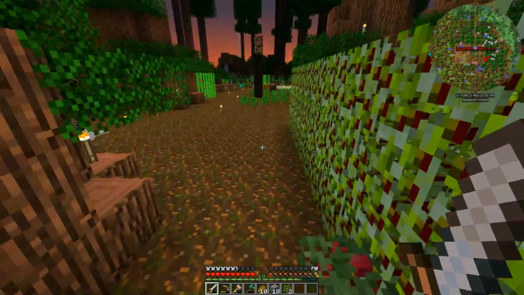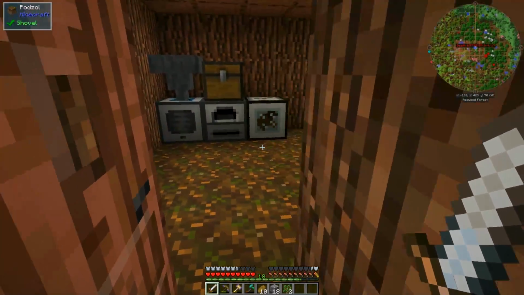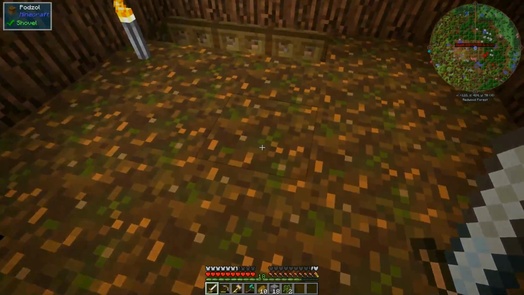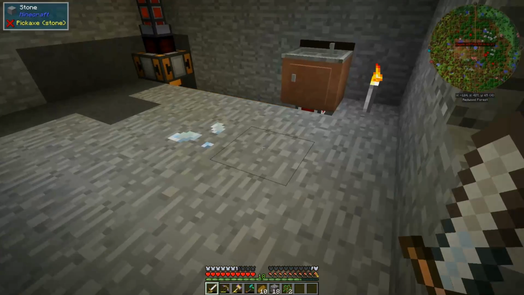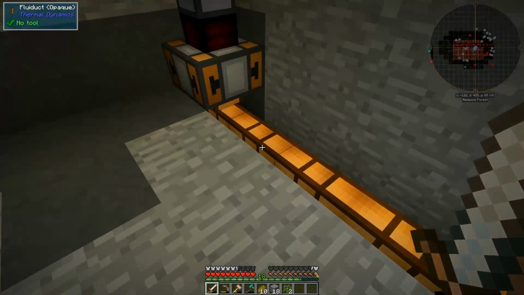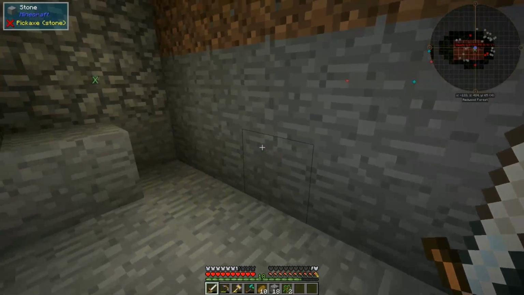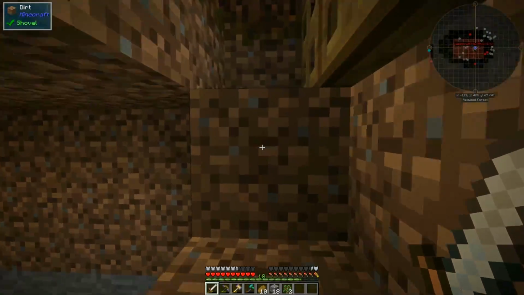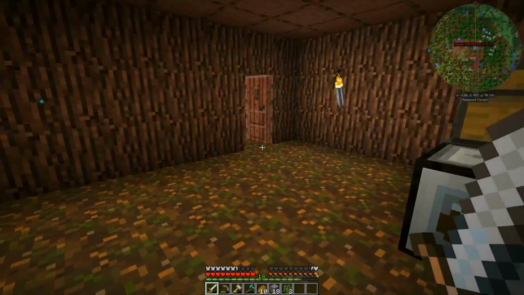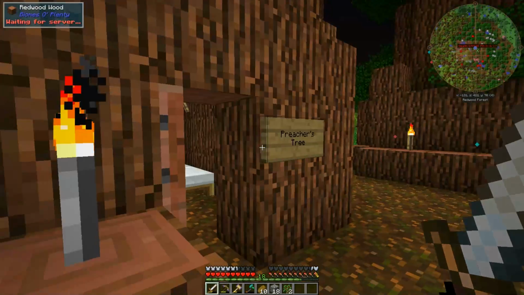Okay, so over here, still have these two, right? Those two things right there. I've also made a sink and some fluid ducts for this thing. Now, what I need right now is some item ducts, and it's already dark again. Good lord.